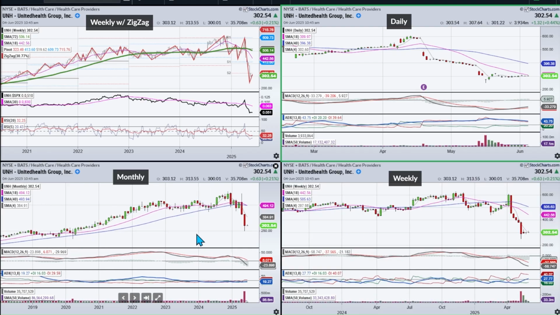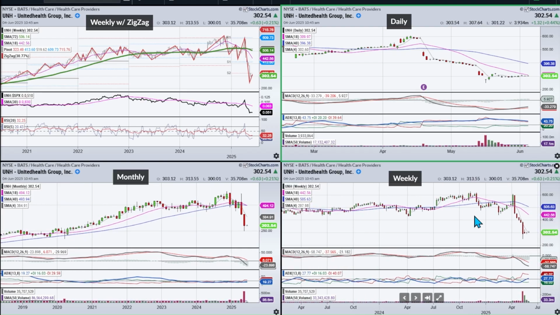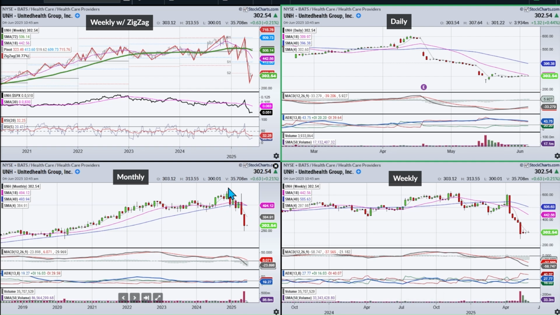Finally, I got a question on the UNH, looking to play this on a longer term play. The problem is that it's in a downtrend. It violently broke the 18-month, which is now declining. It violently broke the 18-week, which is now declining. And now it's rallied. I know it has a little spike in ledge forming pattern, but it's below a declining 18-day. I don't see anything that's suggesting that we've truly made a climax yet, other than a big spike in volume. But I want to see better price action before I'd have an interest in that.